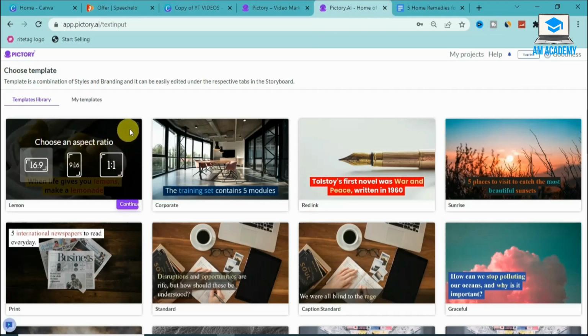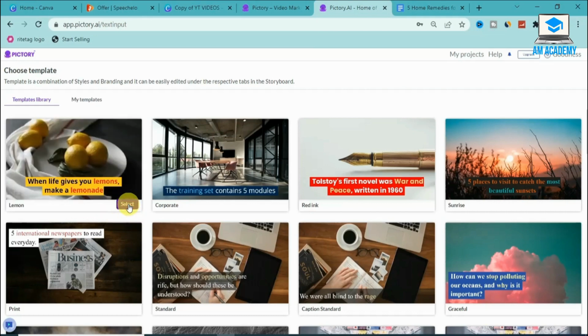So basically, you want to make sure you understand what social media platform you are actually using, so you pick an aspect ratio that is suitable for that. Now another thing you need to know, once we actually go into that, we can create a video in 16:9 and automatically convert it into 9:16 without having to go through all of this process. That is something I'm going to cover as we move on. So I'm going to pick an aspect ratio of 16:9, and then I'm going to click on continue right here.